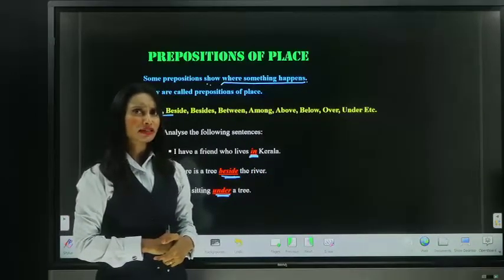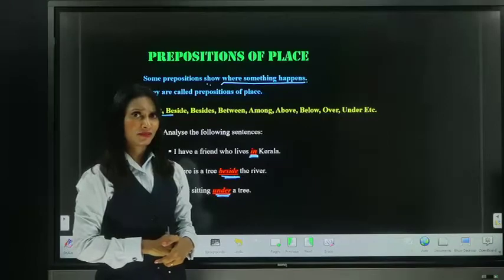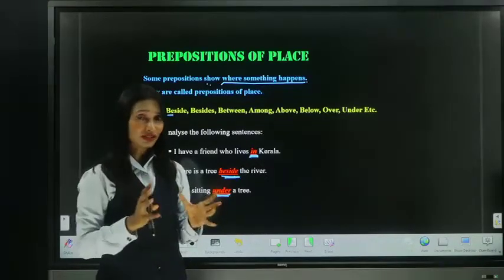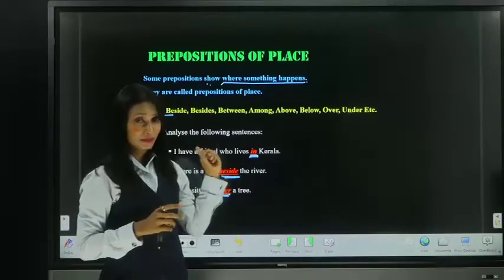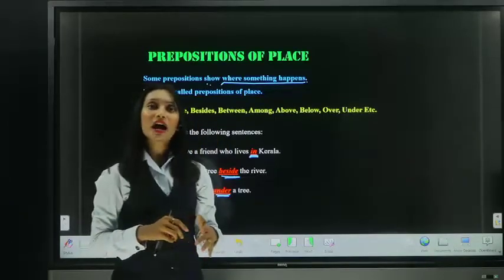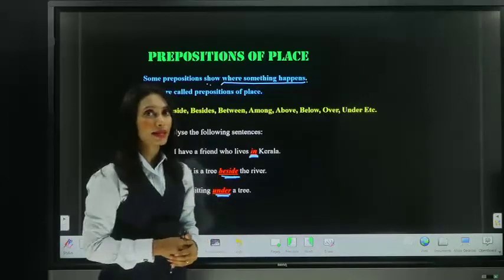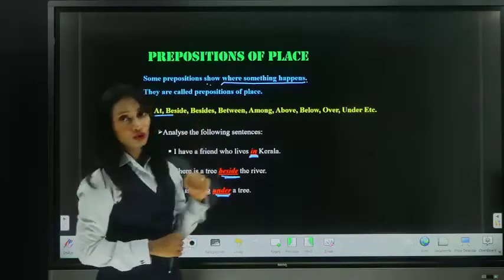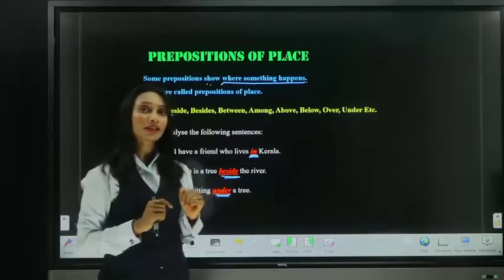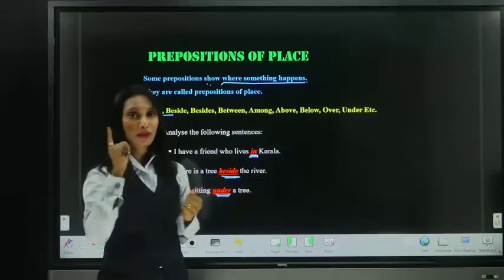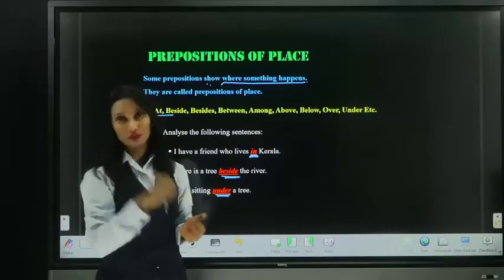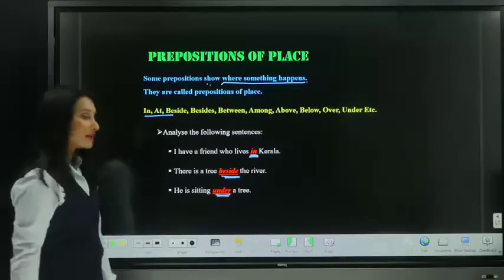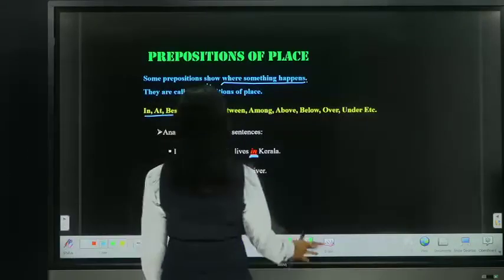But before that, have clarity, guys. On, in, at: we use these as prepositions of time. But the same prepositions can also be used as prepositions of place. When they denote place, they are prepositions of place. When they denote time, they become prepositions of time. So do not get confused, because one preposition can act in different situations. We are taking the situation now, that is place. First, let us see the preposition at.